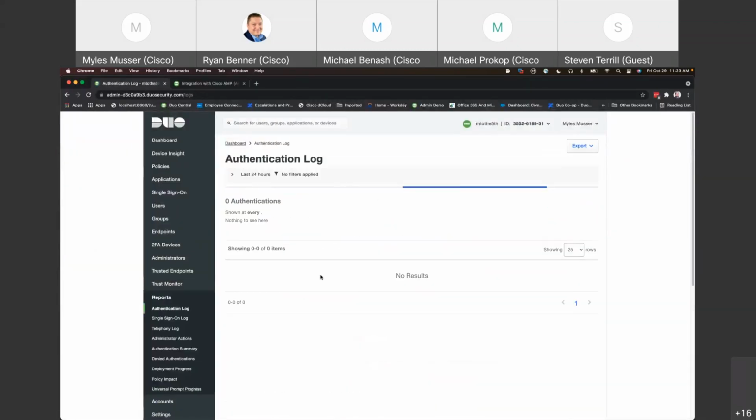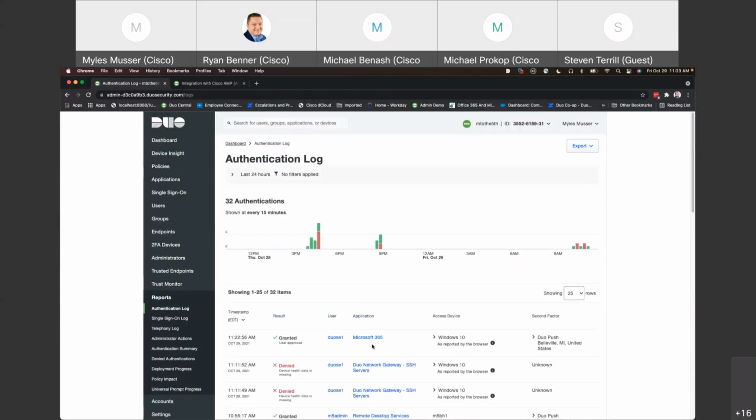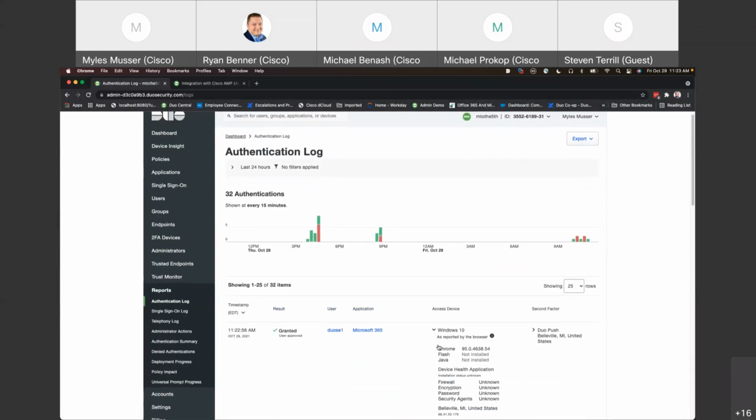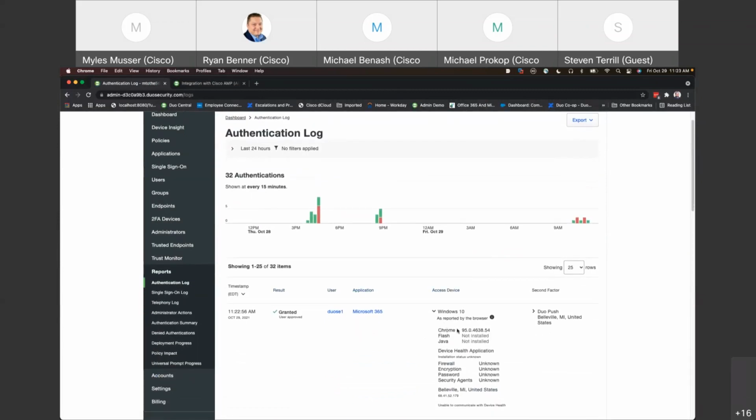If we go and take a look at the reports here, we can see not just that MFA has been performed by this user, but we can start to see a couple of things about the device itself, including the operating system and the version of the browser that was running. There's some other information that we're capable of collecting but weren't able to determine at this time, and we'll get into that later. But we start to get a picture of the health of the access device here.